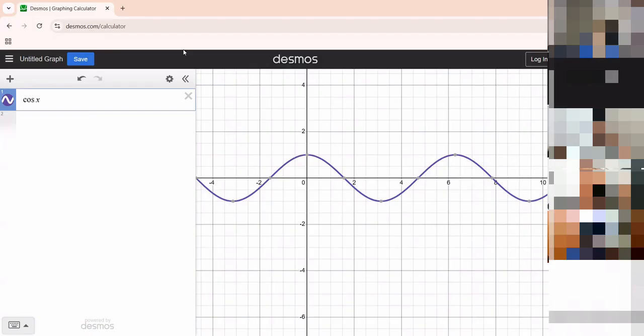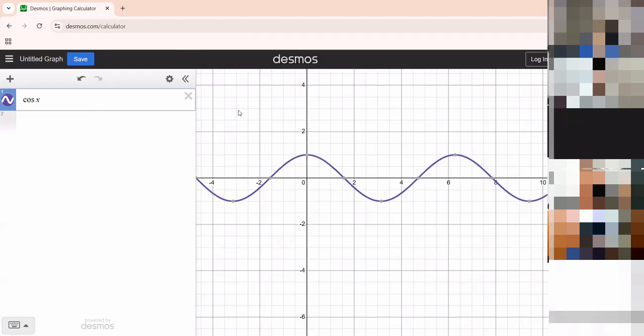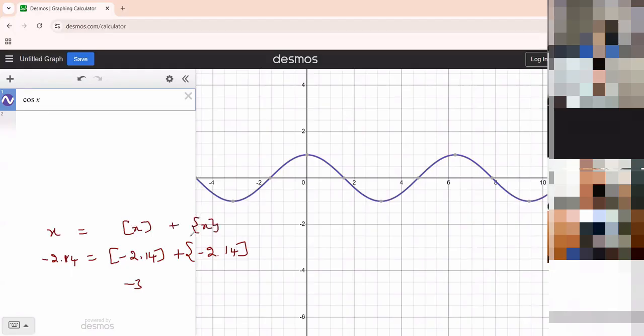So I was asking you what is GIF of minus 2.14, and I showed you graphically it's like the recent negative integer that you would have crossed being minus 3. So what will be fractional part of minus 2.14 then? Because this equation has to be satisfied for every real x. It is equal to GIF of x plus fractional part of x.